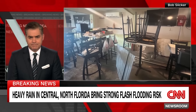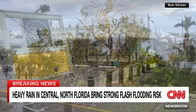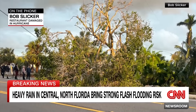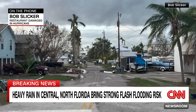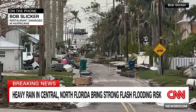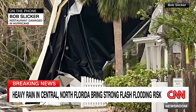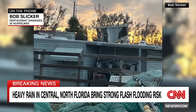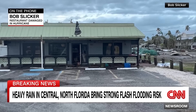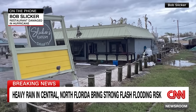Across Cortez, wind damage is widespread - trees down in roads, roof damage increasing closer to the shore, roofs blown off apartment buildings, and severe damage to the trailer park. The eye wall of the storm passed about three miles from their location. Slicker describes it as the loudest and most horrendous experience of his life, lasting hours, with wind coming first from one direction and then the other.